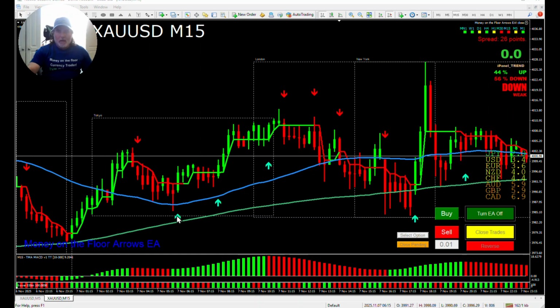So the robot, how it works is, you're looking for the first two arrows in the session. You're going to see an arrow, look down and say, are we red and red and red? Yes. And then we take the trade. Now this will take it automatically, you don't need to worry about that, or you can take it manually. Either way, the idea is that it's going to come on down.